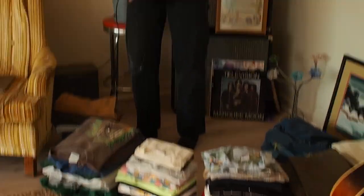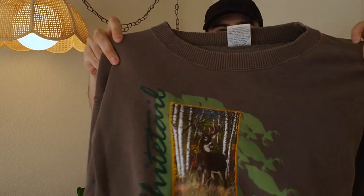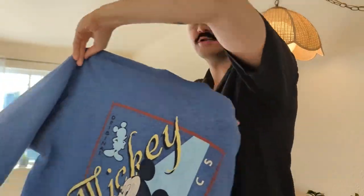As you can see in front of me here, we have a row of clothes to go through. Very exciting. When we were up north, we went to a combination of thrift stores and yard sales to find all these goodies. First up: a Gildan heavyweight 90s white-tailed deer crew neck. Pretty cool. Next, Mickey Unlimited — a little fleecy graphic crew neck. This is a good one. Check that out — 90s Disney store tag.